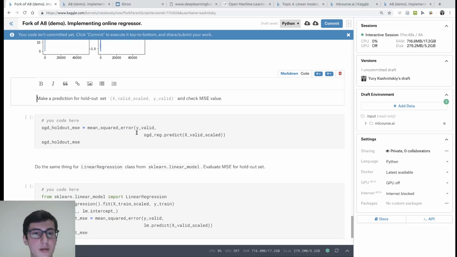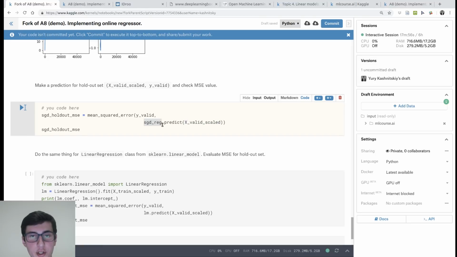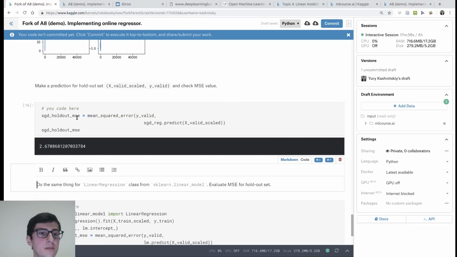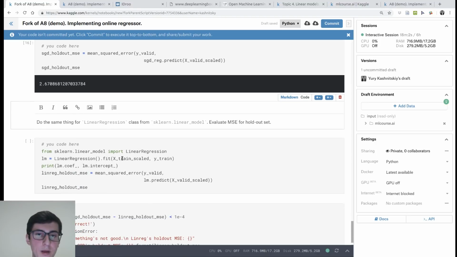And now we make a prediction for the validation set. So we've got a scaled validation set, we do a prediction and calculate MSE. Okay, 2.67. Now, just to check, let's do the very same thing with linear regression from sklearn.